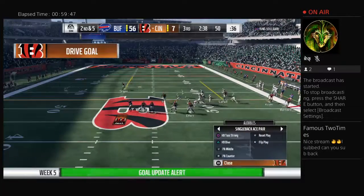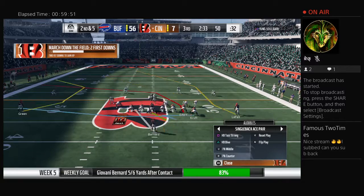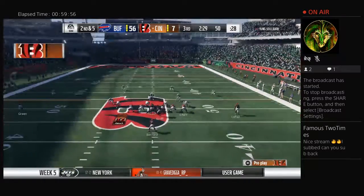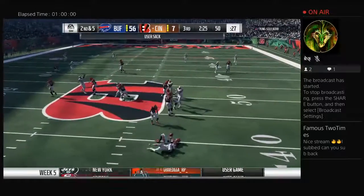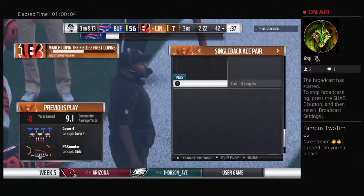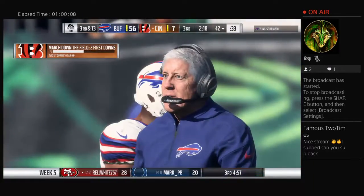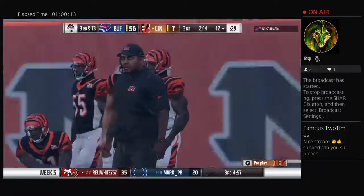And he'll be brought down at the 50 after a gain of about 5. He was hoping to get to the edge, but they did a really nice job of forcing him back inside. That's excellent fundamental defensive football. Don't let them outside where they can really... Under heavy pressure, and down goes Dalton on the sack. Reggie Ragland in there to drop him, and it'll be a loss of about 8. So the sack, and now it's 3rd and long for Dalton and the Bengals.